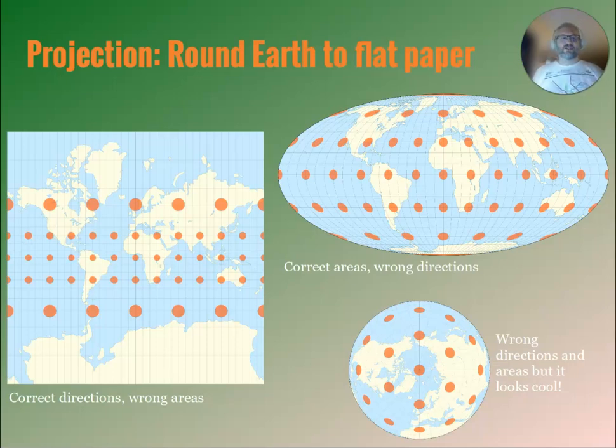If you're trying to sail your ship across the ocean, you probably want to use a Mercator projection rather than a Mollweide. But if you're trying to, say, make a map of deforestation so we can see how much area of forest has been lost over some period of time, you probably want to use the Mollweide because you're interested in the areas of forest and not so much what direction you'd sail to get to those forests.